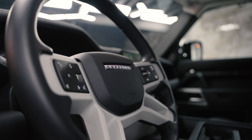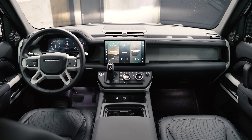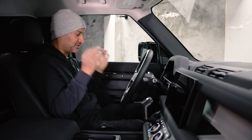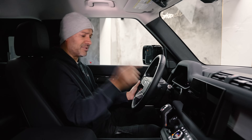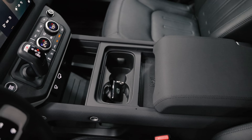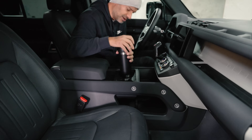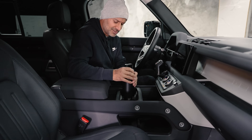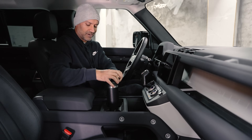I really like the fact that even on the base model you get this awesome steering wheel. It's really nice to touch leather with a graphite-type material on the inside in this off-white color - a beautiful steering wheel. Now obviously there's no paddle shifters, not important on something like this. But everything else is really tough materials - no plastic, just good pieces. One unique, weird part is the cup holder: if I put my bottle in here, it's pretty tough to get in. They have a really clampy sort of cup bottle holder, so if you have anything not as tough as this, good luck trying to get it in.